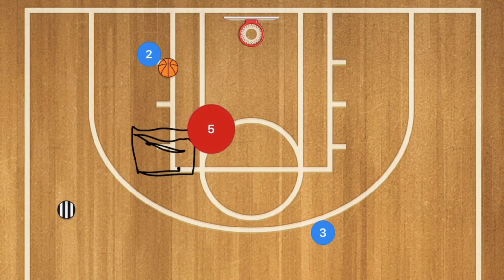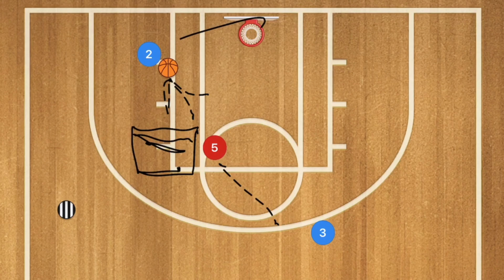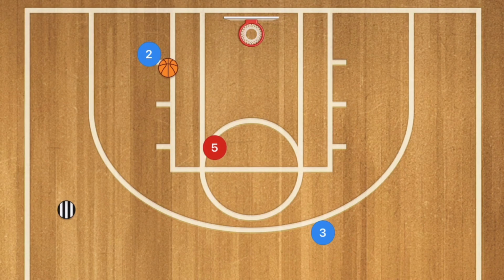He is still going to be taking a step back so that he knows there's a player up there. There's also my player down there. We don't have to worry about post defense. What's going to happen? Player 2 is going to pass out to the coach. This player is going to come over. This player is going to come in.